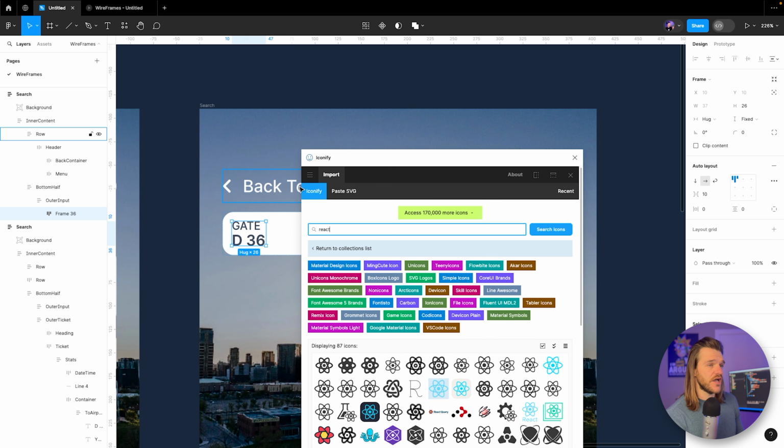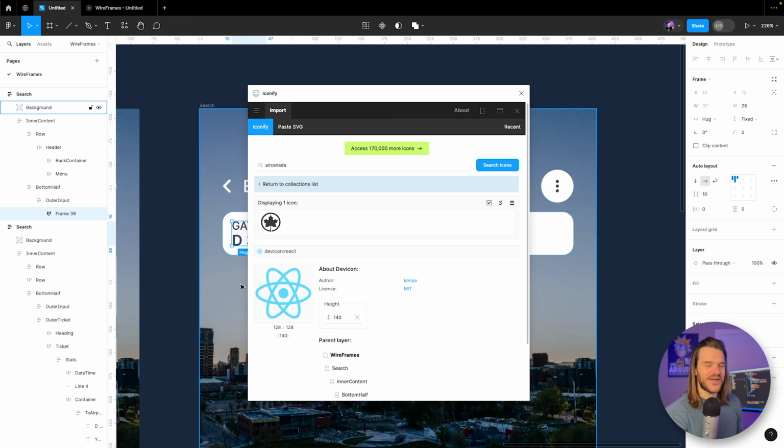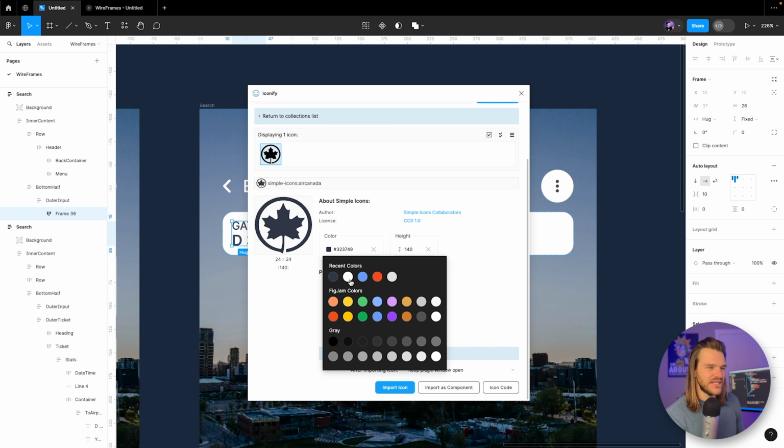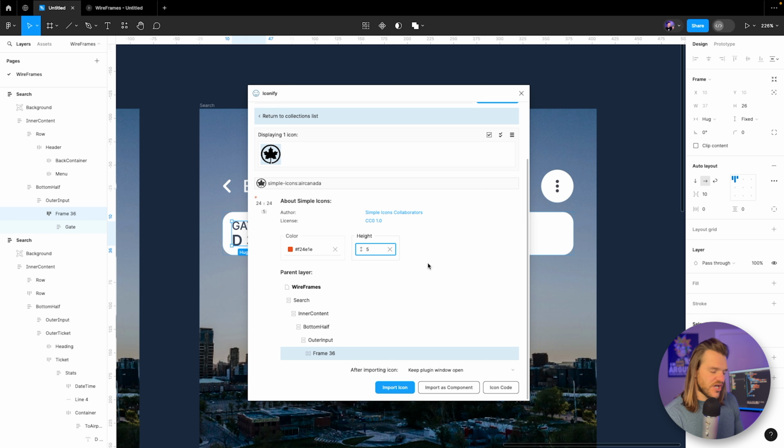So let's think about an airline that would work for this. Now I'm going to choose Iconify. Maybe we can get something here. Let's try Air Canada just because we are, there we go. We have that. I'm choosing Air Canada just because it's Calgary. So I'm going to select this and let's change the color to match more of their color, which is red. I don't want to import 140. And by the way, I'm using Iconify, which is another plugin. If I'm going too quick, just drop in the comments and I can explain a little more. I'm going to change the height to 50, or actually I'm going to even change it to 25 because I don't want it to be too big.